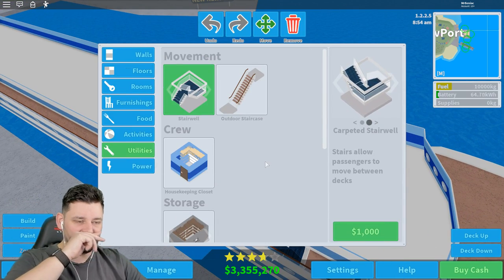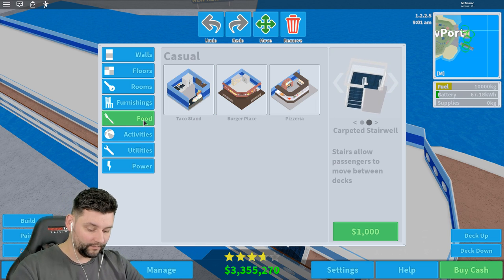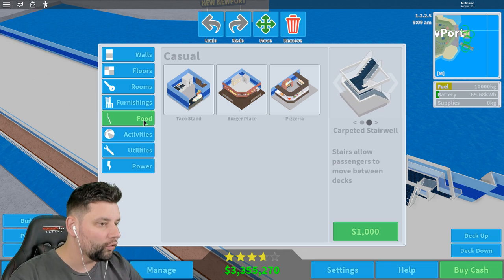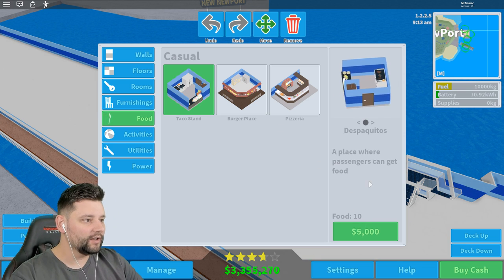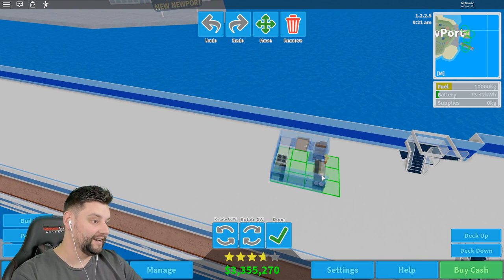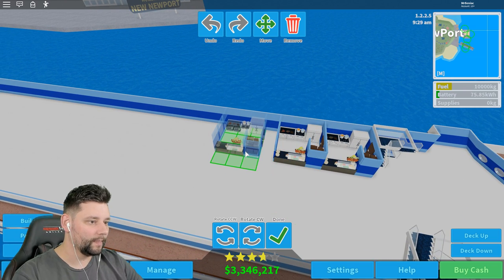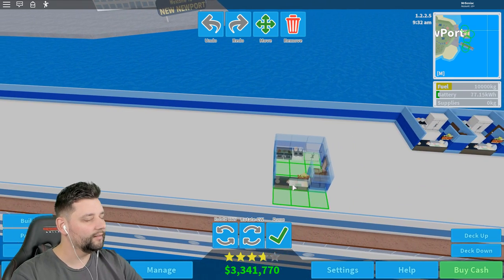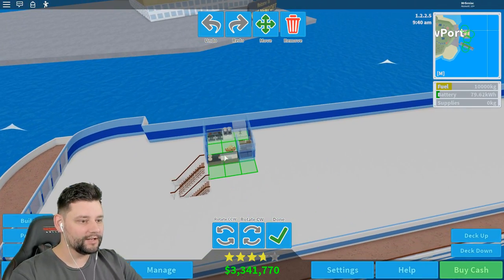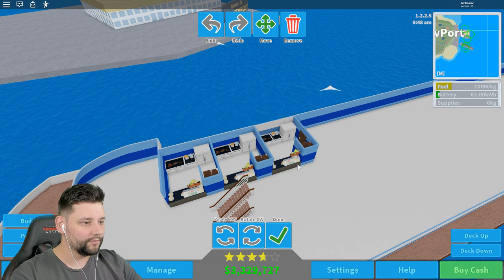So the next floor down, we'll have the food in. The food can go there. So we've got a bunch of different options right now. We've got a taco stand, a burger place, or a pizzeria. So let's get the desquakitos. I can't even say that, but it's the taco stand right now. The beautiful taco stand. So if I do one, two, three on that side. I'm making sure there's enough taco stands in here, boys. You've got to make sure there's enough at all times. And then we do one, two, three.